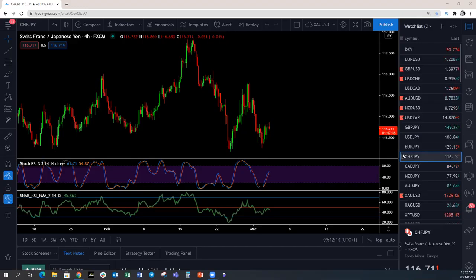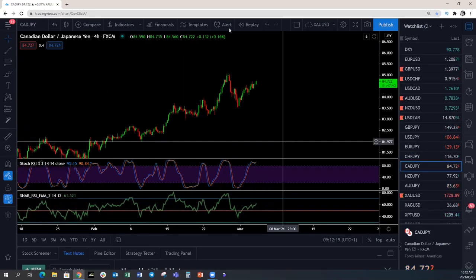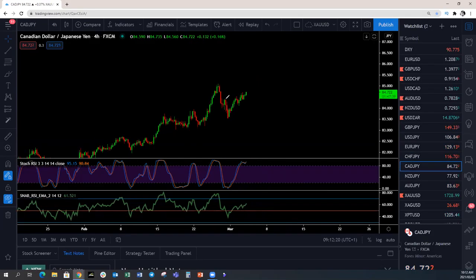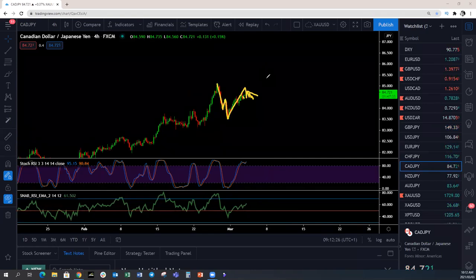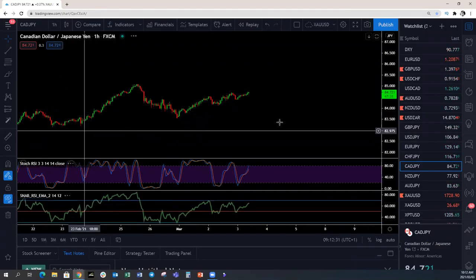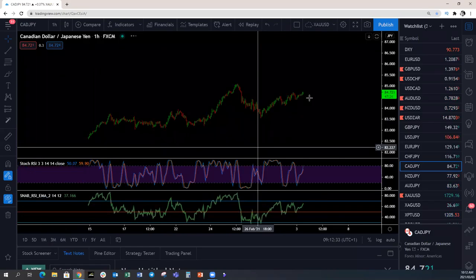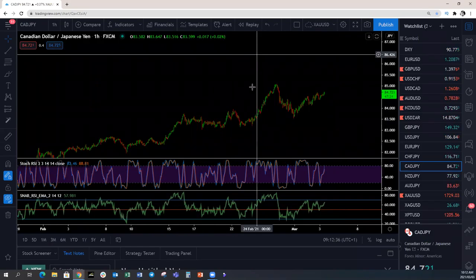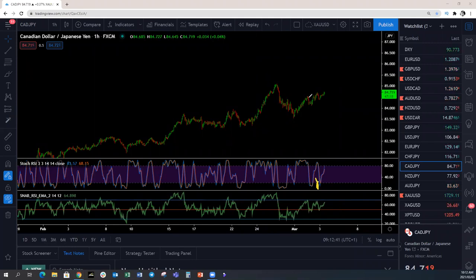CAD yen. CAD yen has made a 3-wave pullback and it looks like it's resuming higher, and we're going to break the previous highs. We are here. This correction will be broken to the upside. Let's have a look at it in the 1 hour to see if there's a trade set up for upside there on Chief. Not a very clean one, but we can see that the 1 hour has reset here. We just don't have a nice corrective structure here. This looks like a running flat, and this is pushing to the upside. We're going to see this one break the previous highs there.